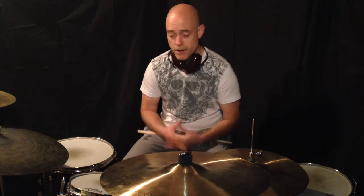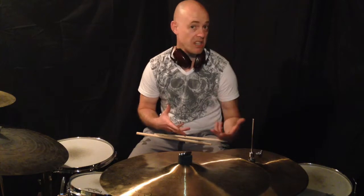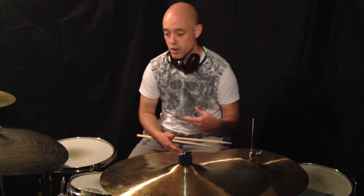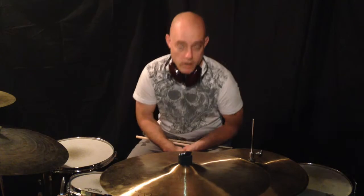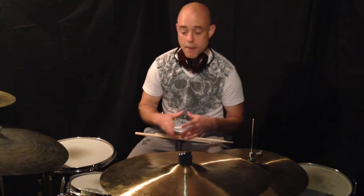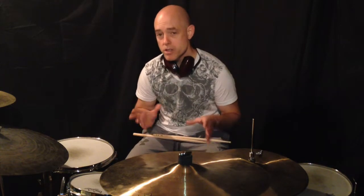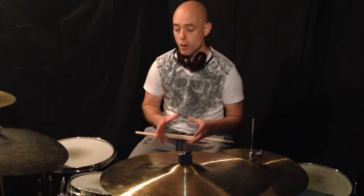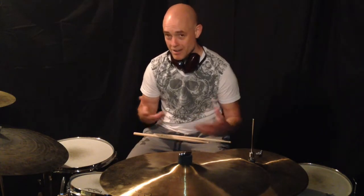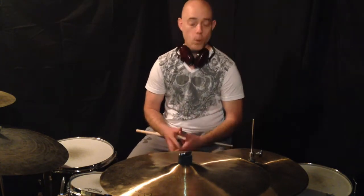So it's a 6-note pattern that we can use against 16th notes. We can use it as sextuplets. We can use it as triplets. Of course, it'll go across the bar line in 16th notes. It'll be 2 beats of triplets or 1 sextuplet. We can use it for fills. We can use it in jazz time. I find this to be the most versatile linear phrase that I know, so I want to share it with you today. You can also make it sound very gospel choppy as well.